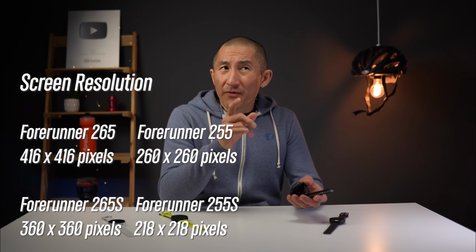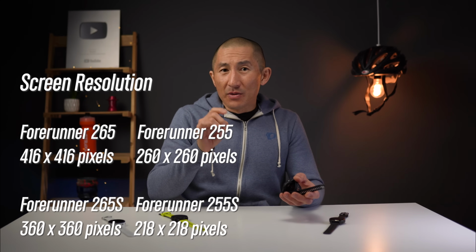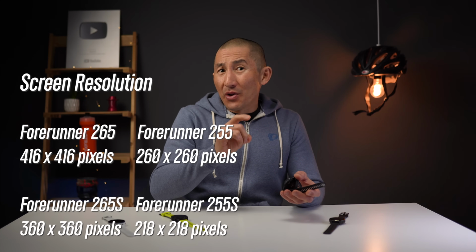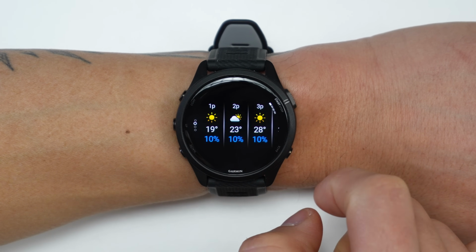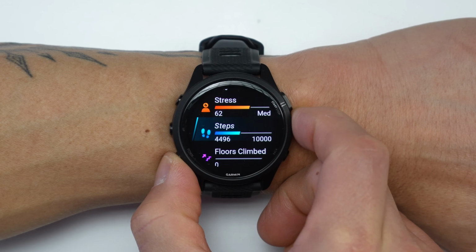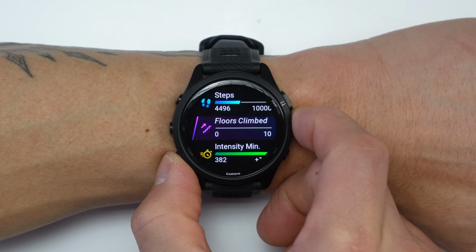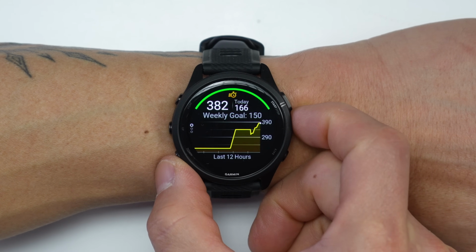And then the Forerunner 255S has a resolution of 218 by 218 pixels, and the 265S has 360 by 360 pixels. So basically lots more pixels, and it really does show when you're using the watch. You may also notice that they revamped the user interface a bit here too, where it's kind of a blend of what you'd find on an Epix and the Venu, where they're really taking full advantage of all those extra pixels with lots of detail and colors throughout the interface.